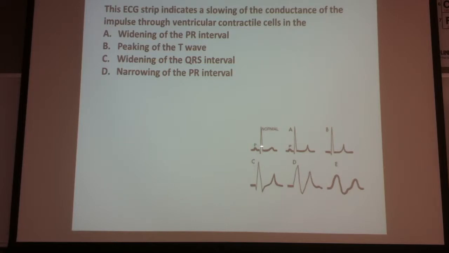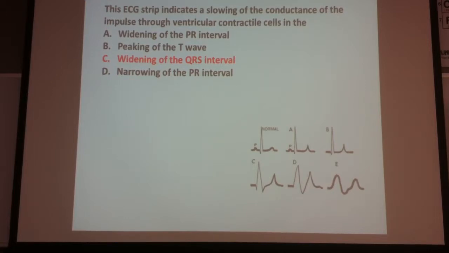All right? And so you can see this is a normal amount of potassium outside the cell. Then we go to 7, 8, 10, 11, and 12. And so you can see what's happening more dramatically here to here to here to here. It's taking longer for that wave to pass through the cells. And that's all this question is asking. So C. You don't even have to know that it's a potassium effect. It's a reading of the ECG, knowing that the QRS is ventricular contractile depolarization. So it's C. Okay, all right.